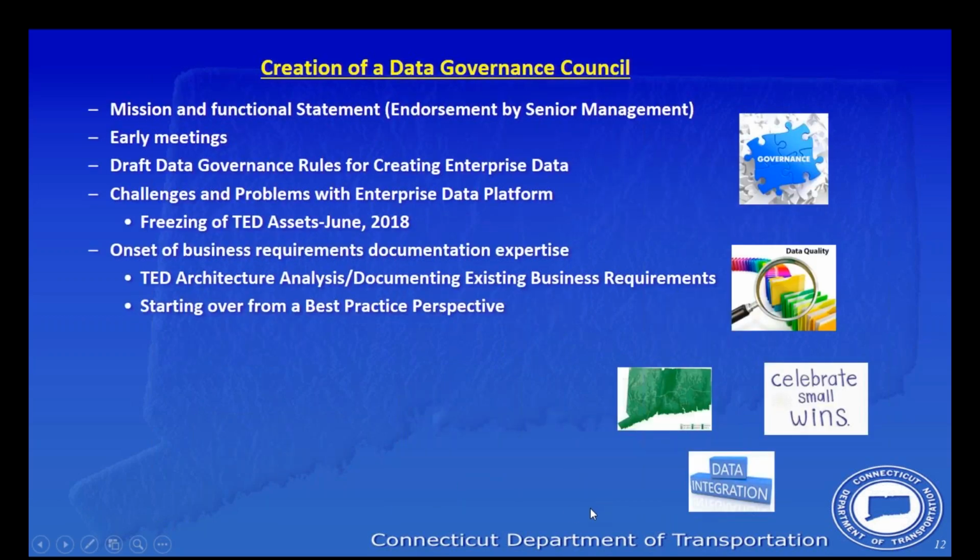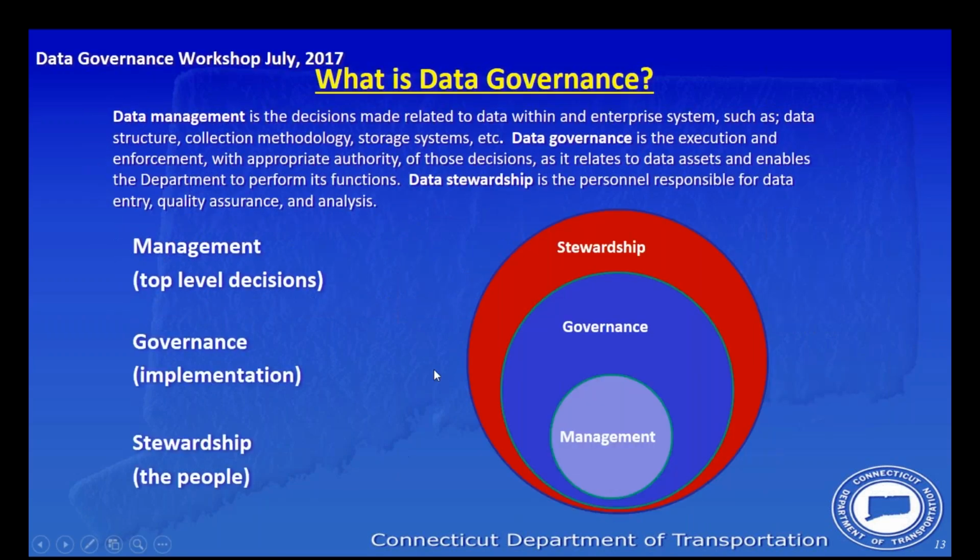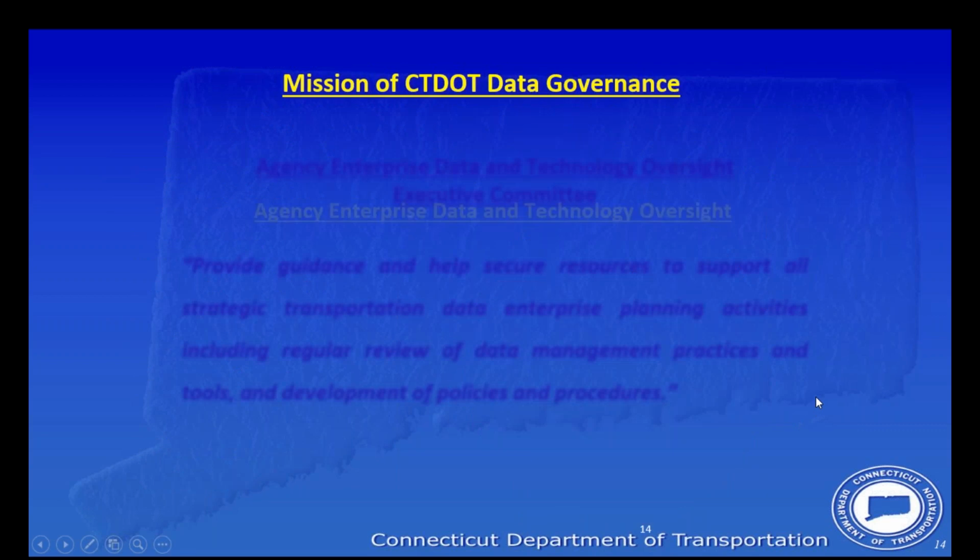All right. I want to move a little bit farther along here. So, we did take a run at creating a data governance console, and as a result of a second workshop that we had in July of 2017 on data governance, also sponsored by Federal Highway, and in that workshop they helped us to distinguish the difference between data management, data governance, and data stewardship, and basically tried to educate our mid and senior level management about the importance of data governance.